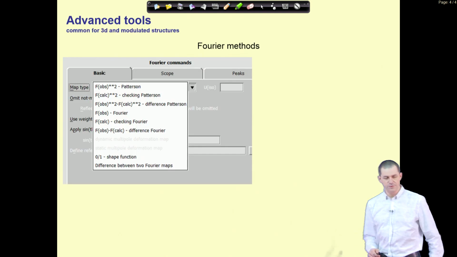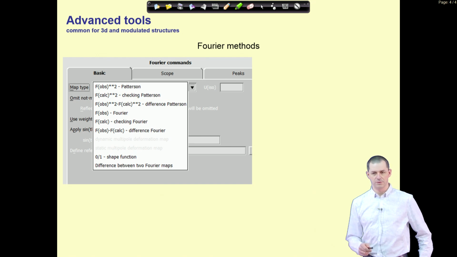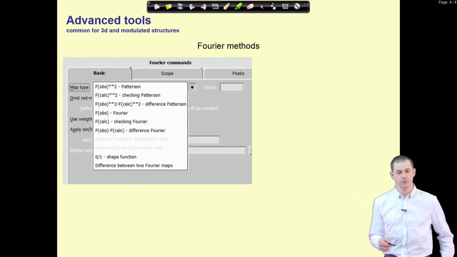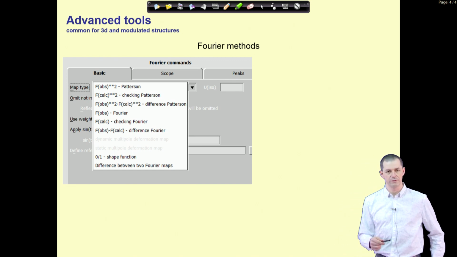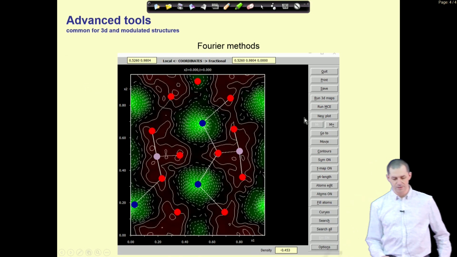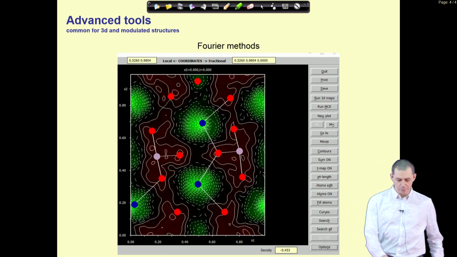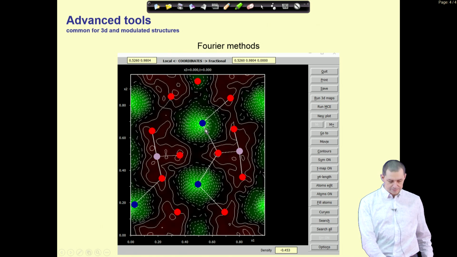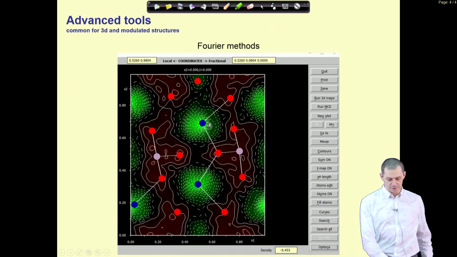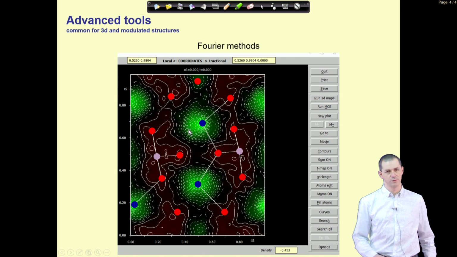The Fourier methods are very important, especially for more difficult structures. You need to check the electron density, the difference electron density, to look for any unexplained or wrongly explained features in the model. So there are many different types of Fourier maps that you can calculate. This one is an example of a difference Fourier map with wrongly assigned atoms. So this would be nitrogen, and you see there is a large negative difference maximum under nitrogen, showing that there should actually be fewer electrons, so you should replace the nitrogen with carbon.